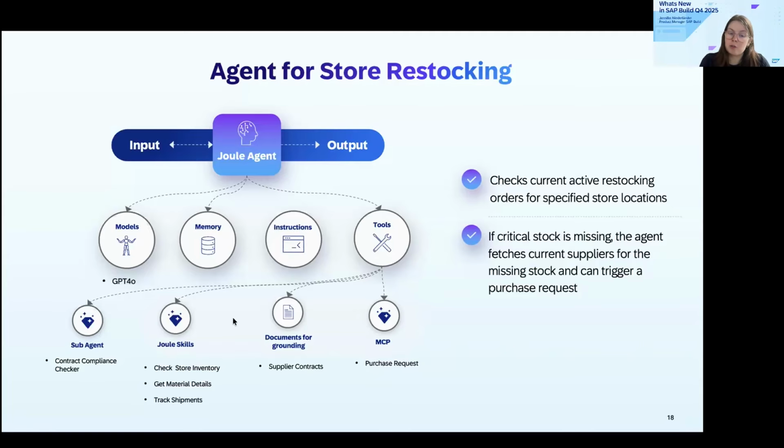And we also have several Joule skills that help us check the store inventory, get the material details, and also track shipments. And then the last tool that I want to mention is the SAP agent, which is specialized in contract compliance checking. So this can then also be used by our restocking agent.